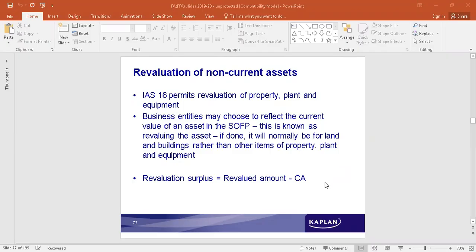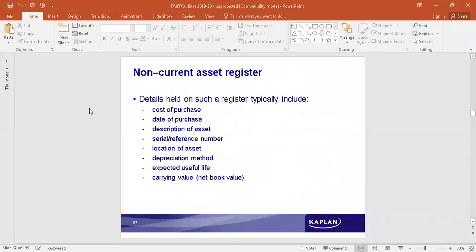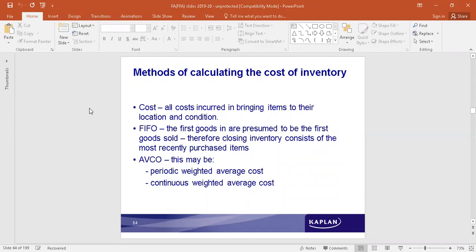Yesterday, we have done inventory valuation, learned both the methods of valuing inventory, that is FIFO method and average cost method, that is weighted average cost method. Both in situations where it was valued periodically at the end of that particular period, the valuation is done, or it's an ongoing, perpetual, or continuous valuation.